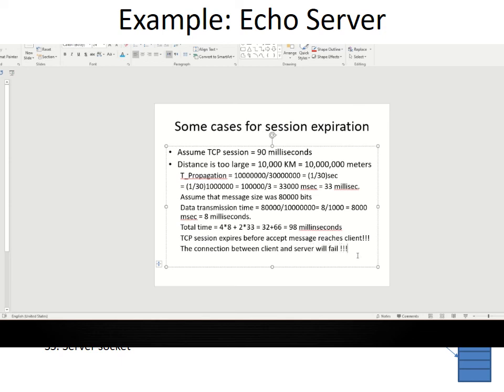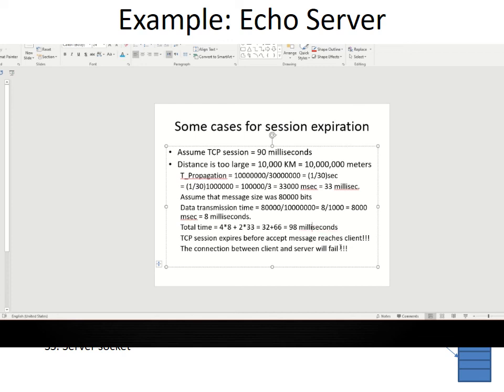Here is an interesting issue, and I will close this lecture immediately after this. Assume that you are running the same application which I have just described, and you are trying to connect to a server about 10,000 kilometers away, let's say in the United States, with about the same message size configuration. You test your system, everything works fine.